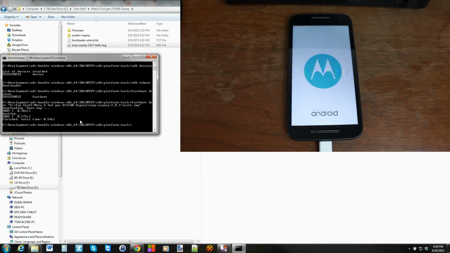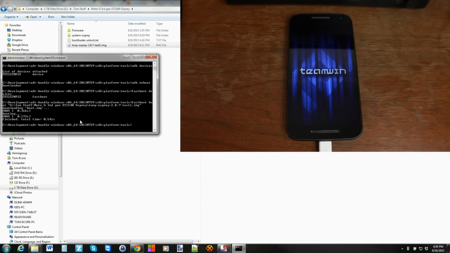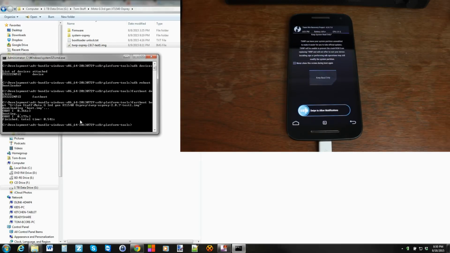And it looks like it's going to boot it. Okay, good. Some devices I find the fastboot boot doesn't function. You have to actually flash it, but it looks like this one will. And boom, there is TWRP Recovery, which is just awesome. All right, so you're going to be done on the computer at this point. Let's go over to the device.